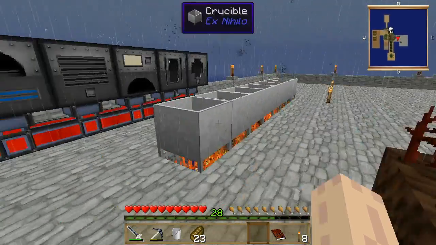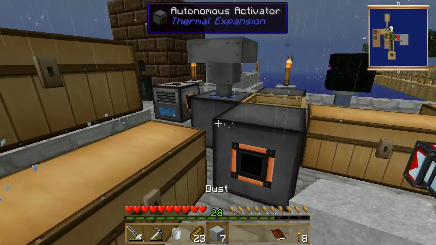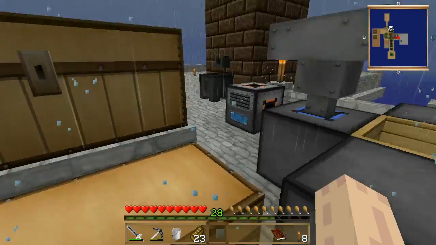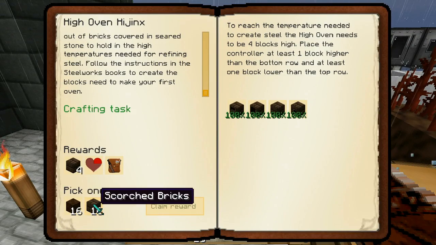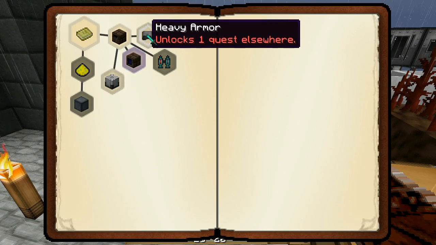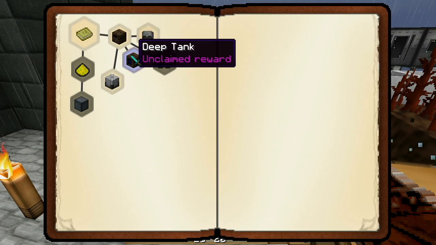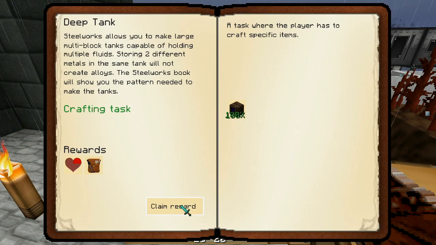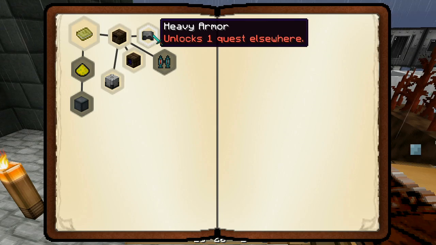But we need a better sorting system, that's for sure. But the next thing on the agenda is an ME system anyway. Why wouldn't it let me... Oh, it will do now. Cool. Heavy armor. Deep tank. I don't think I'm ever going to craft a deep tank. I don't think I'll ever need it.